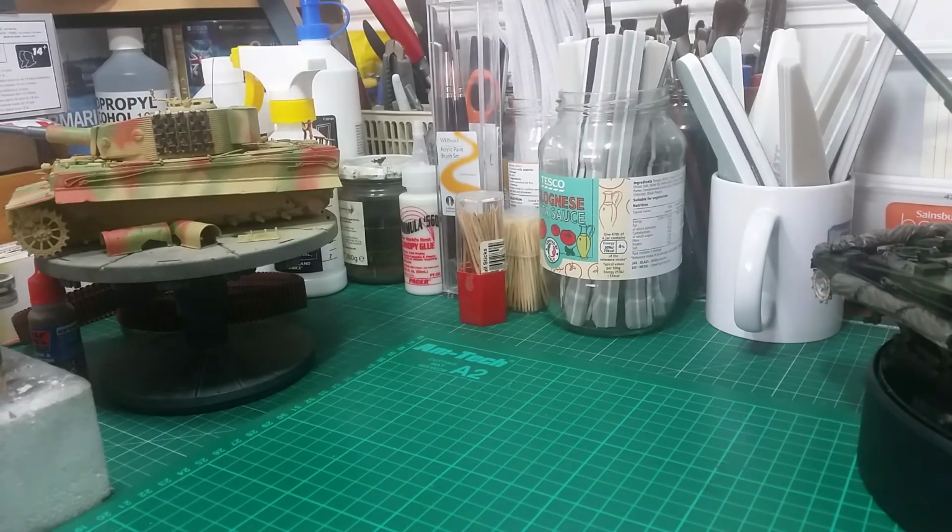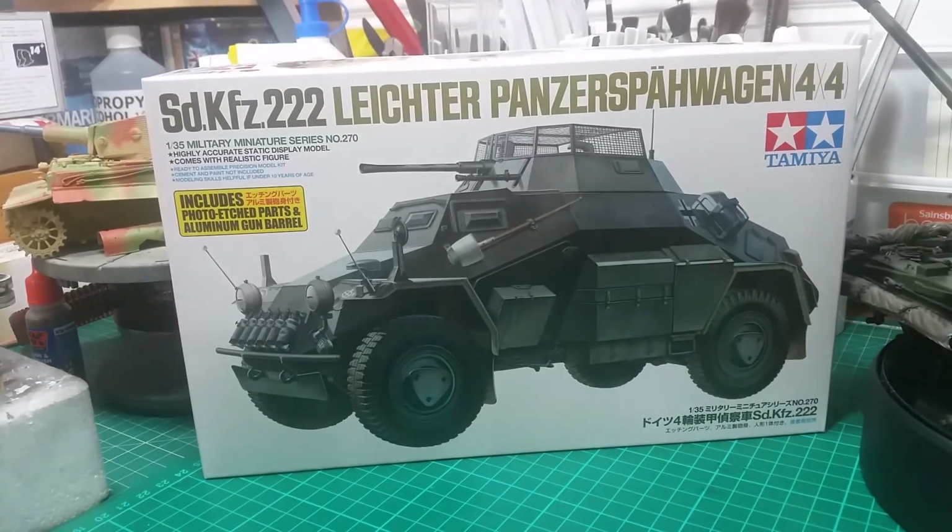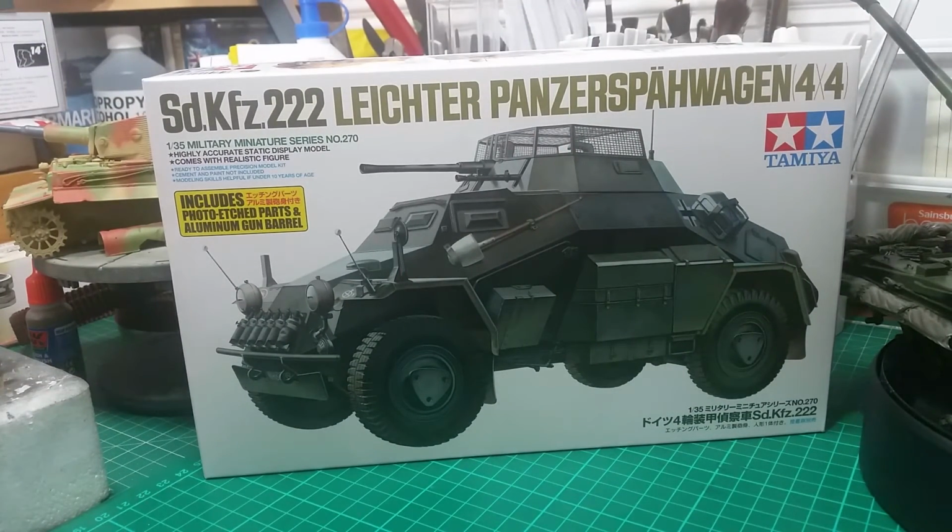Next one up, this is another armoured car. It's possibly one I'm going to do as well. It was the same vehicle used as Michael Whitman's first command vehicle. It is the SdKfz 222 leichter Panzerspähwagen 4x4.